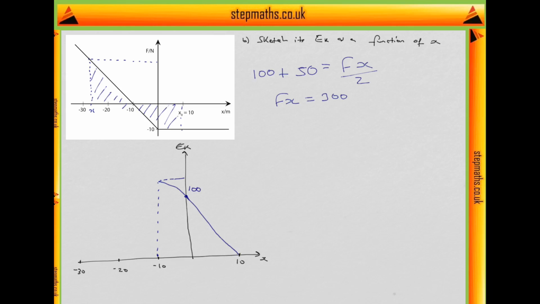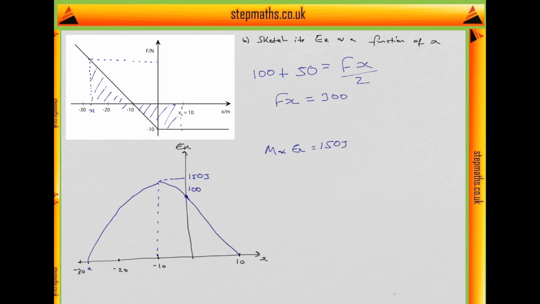Now, what is this maximum value? Well, the maximum kinetic energy is going to be equal to, well, we've worked it out. It's the area underneath here, which is 150 joules. So we know it's going to have a maximum here at 150 joules. And then it's going to be the same quadratic relationship. It's still going to curve, but it's going to curve down, and it's going to meet 0 at some point here. But how are we going to work out what that point is? That point x.